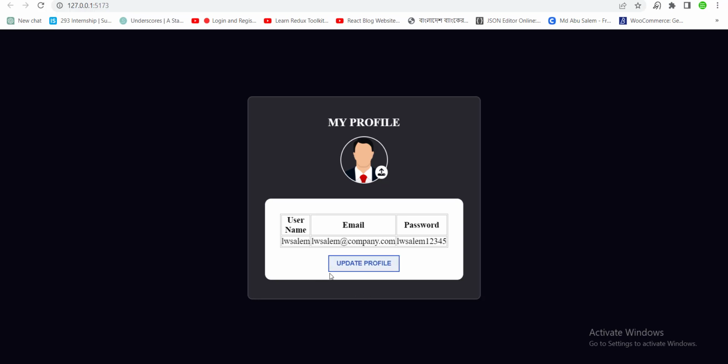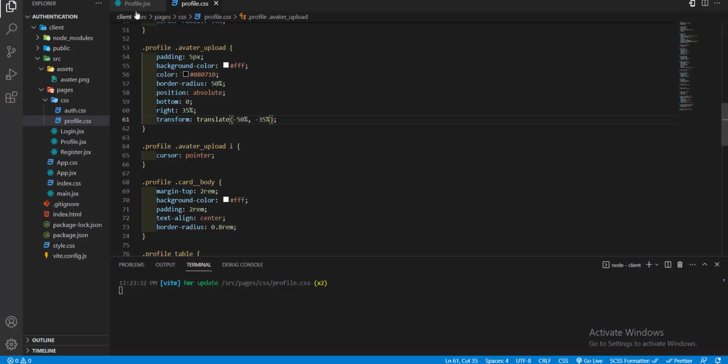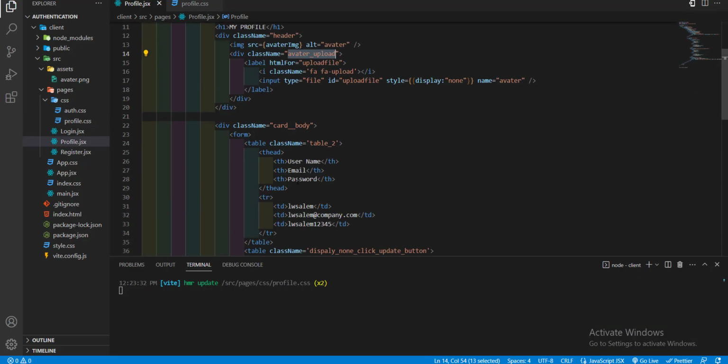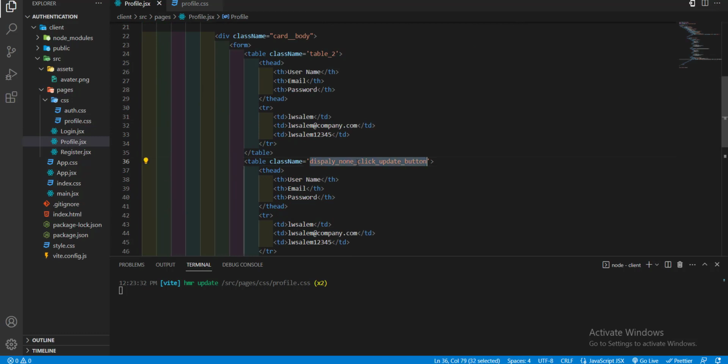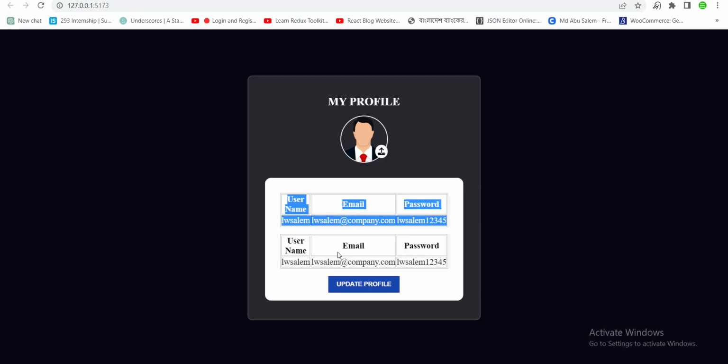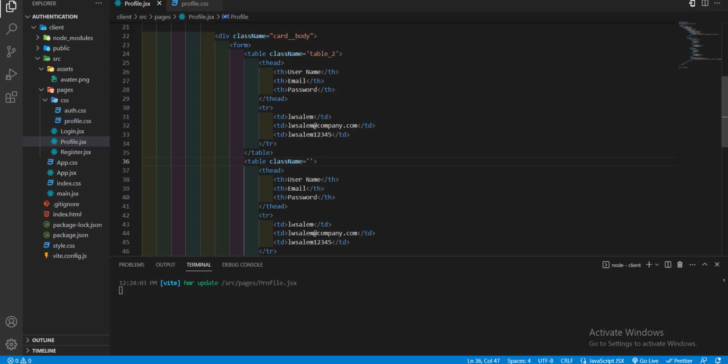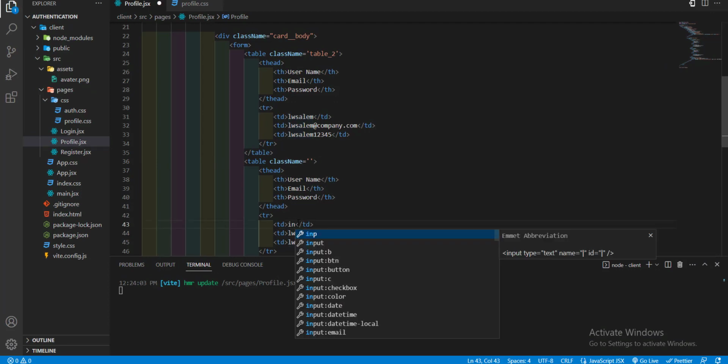We will add this functionality. When we click on update profile, this table will be hide and input table. So let's remove. We have to make this one. Okay, this one, so it will input.